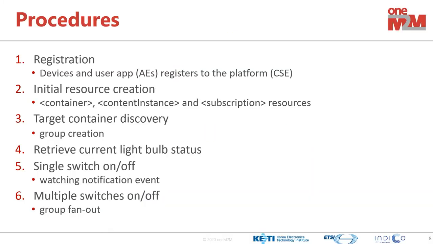So the procedures and call flows, in a one slide summary. There will be the registration of the devices and the user application to the platform, and then the initial resource creation to share the data. Especially the simplest APIs for us to do are the container and content instance resource APIs, and we create those resources. And to get the event notification, we need to create the subscription resource on the interested resources.